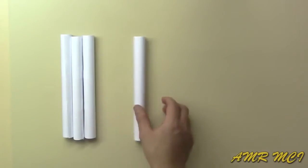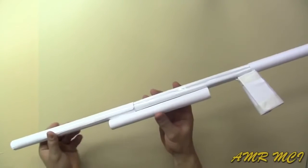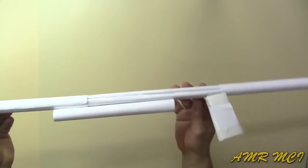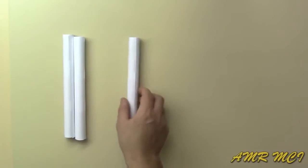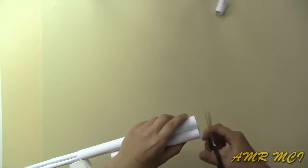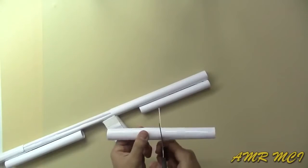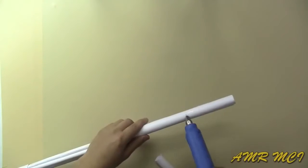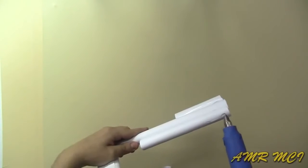Take another piece of roll and glue it at the bottom of the barrel. Now let's start making the stock by taking a piece of roll and glue it back at the bottom. Then cut the excess piece of roll and keep it for now. Take another roll and cut it equally in half. Glue one piece at the top, then cut the other in half and glue one piece at the bottom.